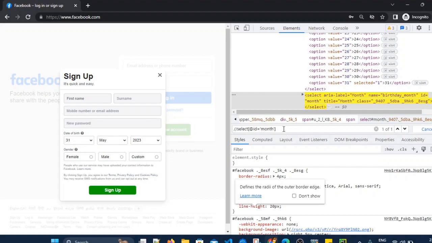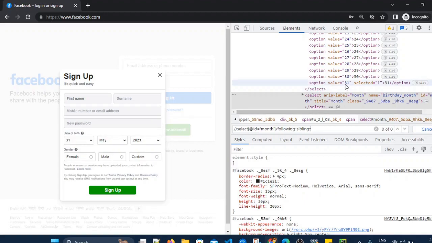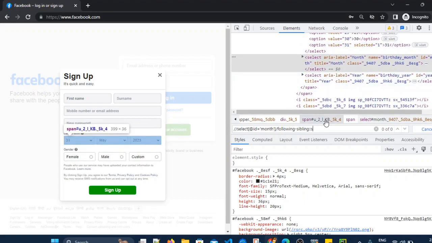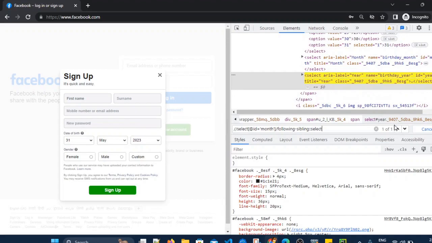And then what I will do, by using month field, I can locate this year field as well. How to locate that is, you can simply use /following-sibling::select, and then if you see again the select tag, it will locate the year field.